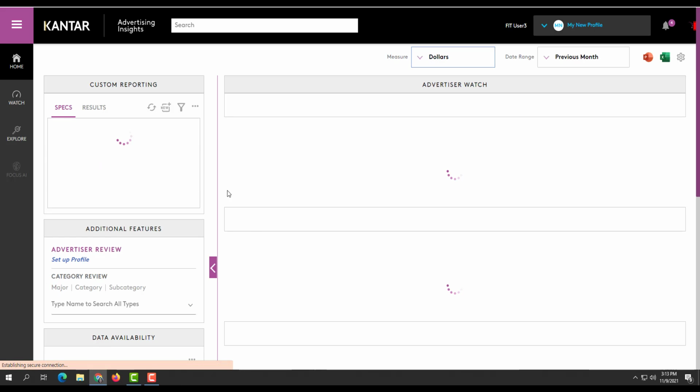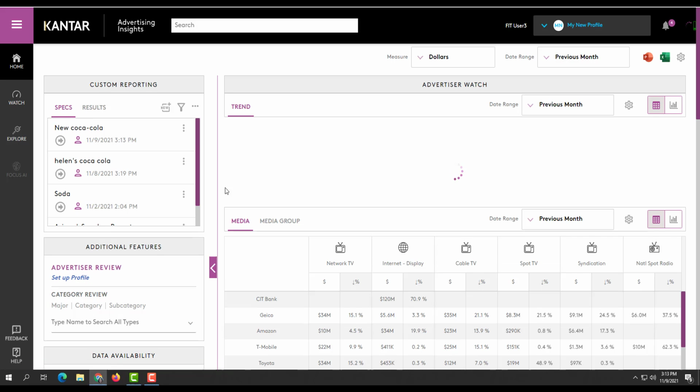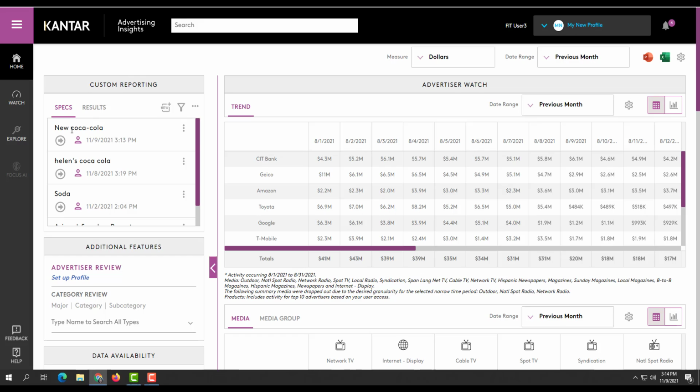So if we go home to the dashboard page, you can see in custom reporting that this is in existence, right? Now, when we click on results, it tells you that it's still running, and sometimes you have to wait. Now, while we wait for this report to run, I'm just going to show you a little trick.